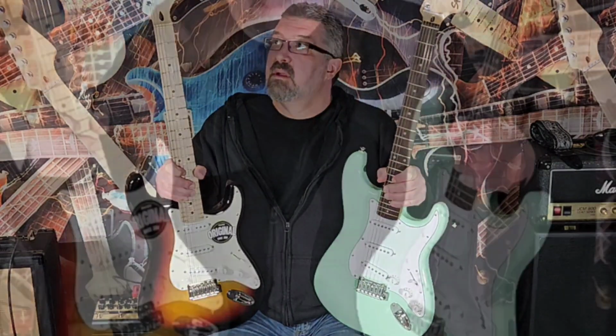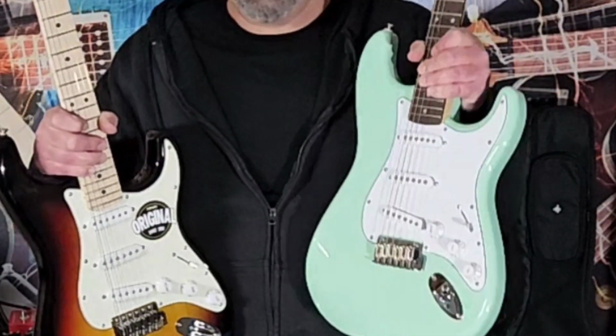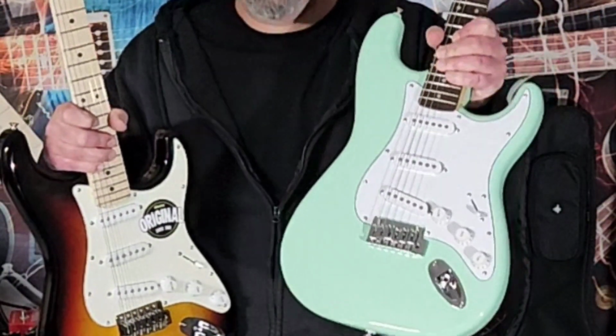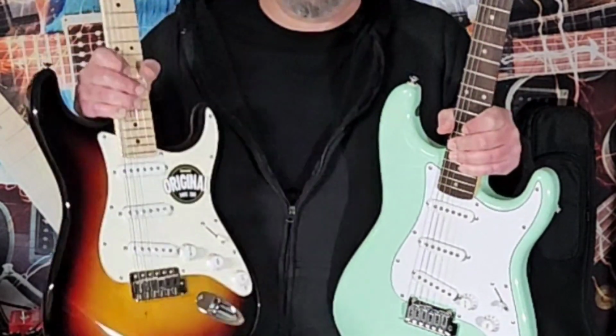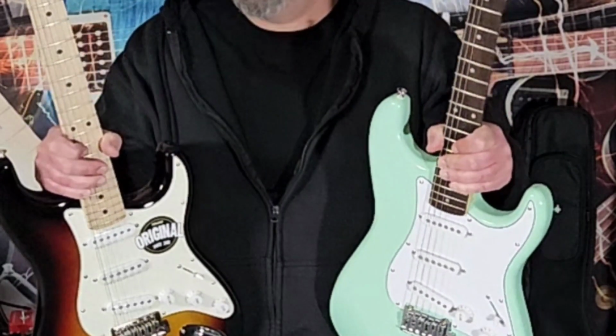So that's it. Squier Affinity Series Stratocaster, Donner QST1. One thing I forgot to mention is the Squier bridge is a 2-point trem, and the Donner bridge has the 6 screws, if that matters to you. Other than that, I would have to say that the name and the brand of the Squier probably cost you a few dollars more than the Donner. Otherwise, not so different.